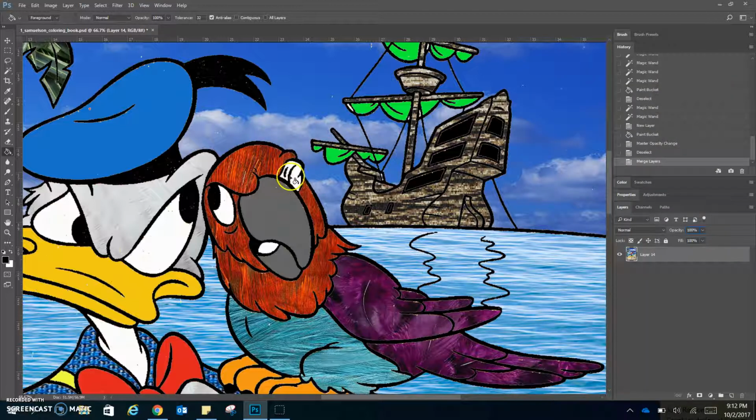Then the closed eye, then I can merge those. Then I can go to his eyeball. And on this one, I'm going to do the same thing. I'm going to create a new layer. I probably could have used the last one. It's also going to be black, but I don't want it to be quite that dark, so I'm going to change the opacity in the layers. This one to about 75. Deselect and merge.